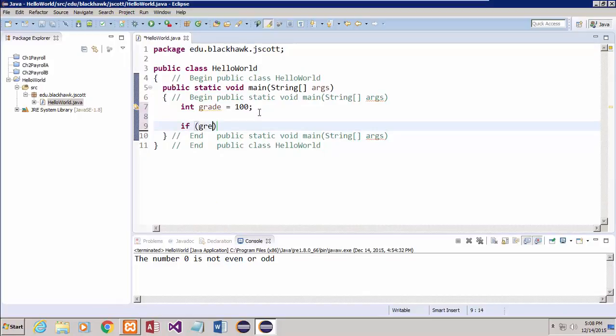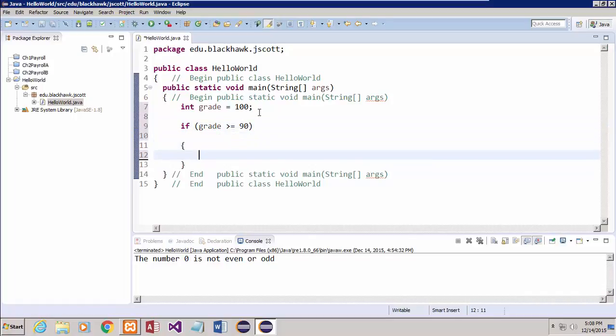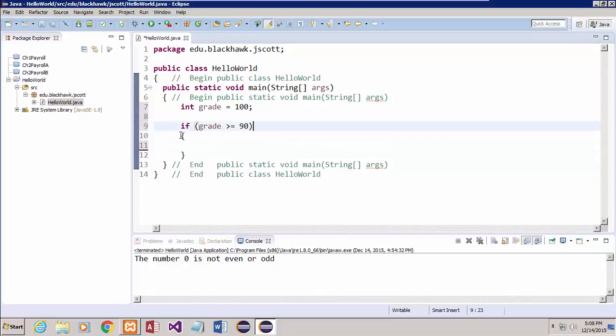If grade greater than or equal to 90, and I don't know how I got that black space in there, but I did. So if it's greater than or equal to 90, System.out.println, you got an A. All right.